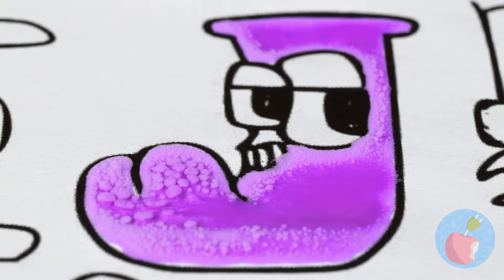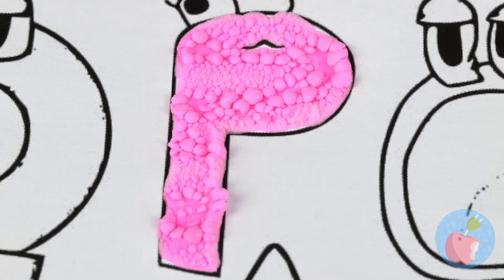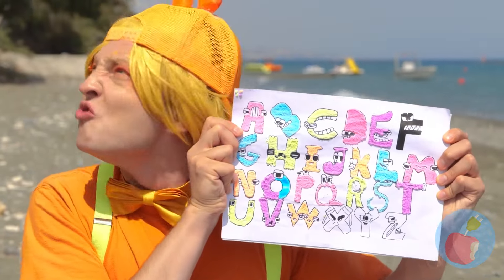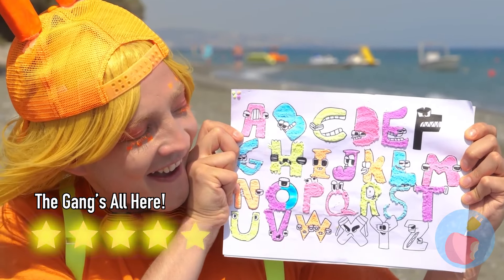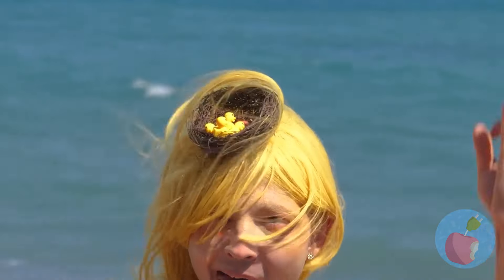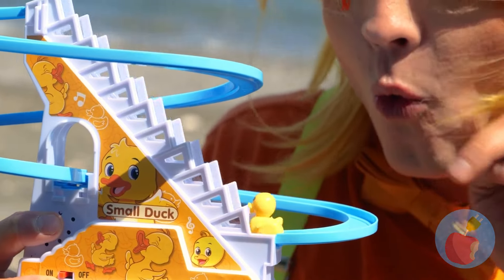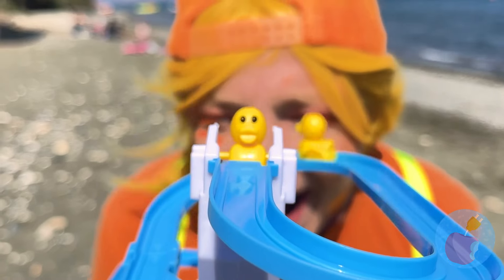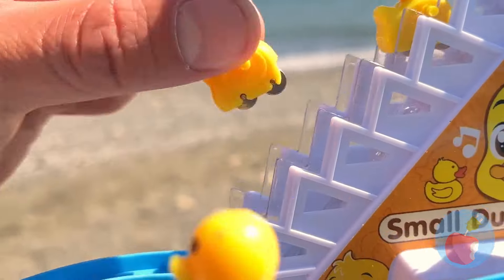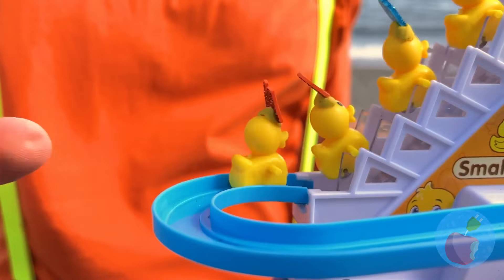Crank up the heat. These letters are bursting off the page. Wouldn't stick my tongue out around here. I was wondering about that hat — they're cute little electric ducks, and they've even got their own slide. If only there was a way to tell them apart. But now there is — a letter for each lucky duck.